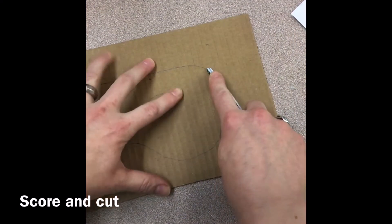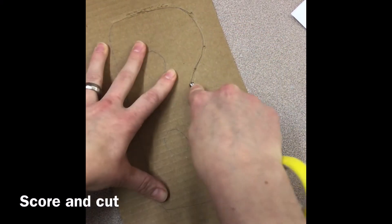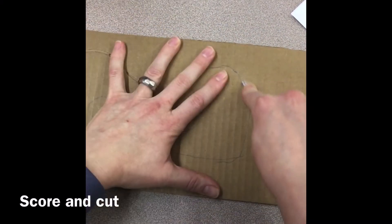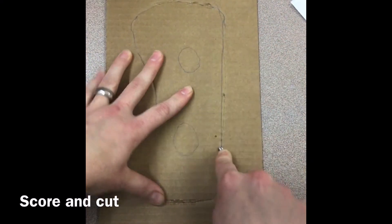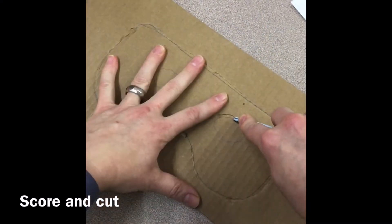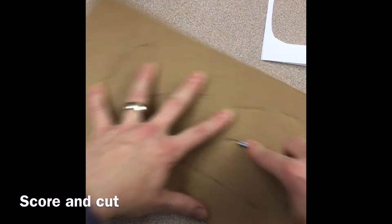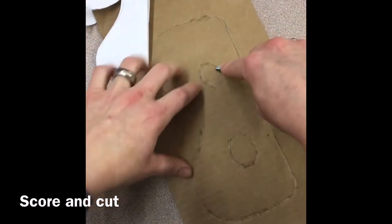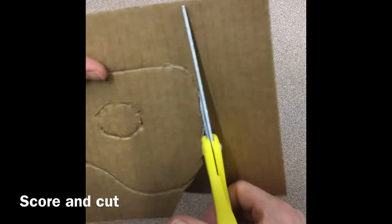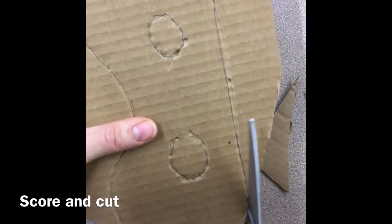So now I'm going to start cutting it out. It helps if you score first before you cut. When I score, I'm keeping my scissor blades closed and I'm always pulling away from myself. I'm using my finger on the top to help press down. Mrs. Hayes does have a cardboard saw to help you cut out the holes. If you want to try cutting them out yourself, you can score, but always keep your scissor blades closed. Bring this to Mrs. Hayes if you want her to cut that out with the cardboard saw. When you cut out complicated shapes like this, it's helpful to do what's called bubble cuts — cut off sections at a time, not being too concerned about how close you're getting to your shape.